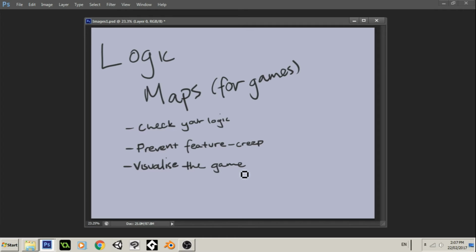This helps you visualize the game, and it's actually a critical component of your game design document. I've seen so many students, because I also teach a game design component where I teach, and when my students start making a game, I don't see this. It's called the GDD, or game design document. Let me just write that out. Game design document. My writing isn't as fast as my mouth. Game design doc, but you guys know that it's a document.